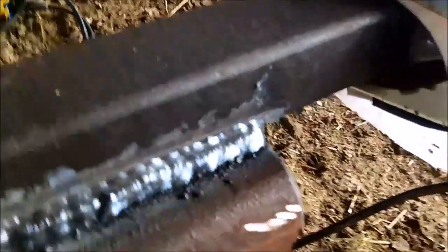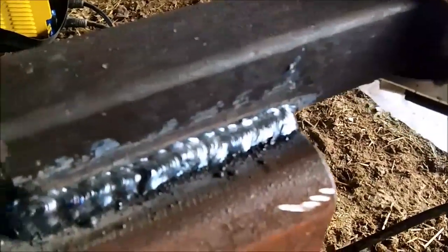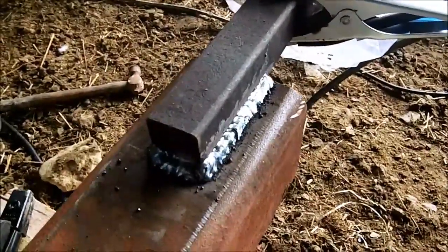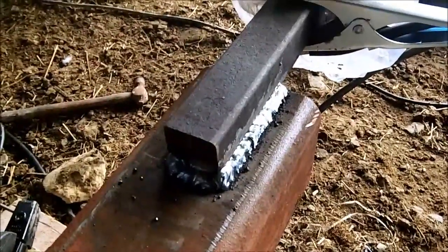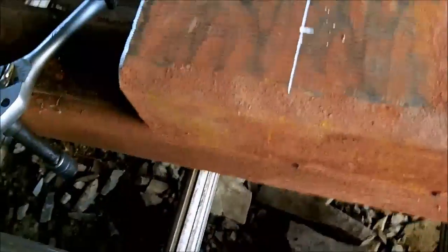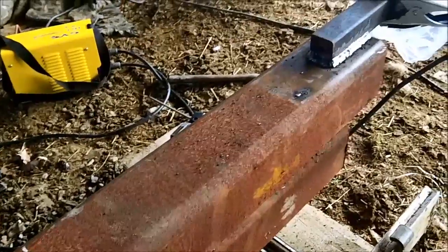I'd like to show you this weld — remember it's only a small little inverter welder, but if you take your time, it's surprising what you can do. Make sure everything is clean, and if you have a little bit of slag, knock it out and grind it off again — that'll hold anything. I've ground that all off and will wire brush it now to make it really clean so you don't get any slag build-up. If you've got a MIG welder you can just slap it on, but it's better to have it clean with the MIG anyway.